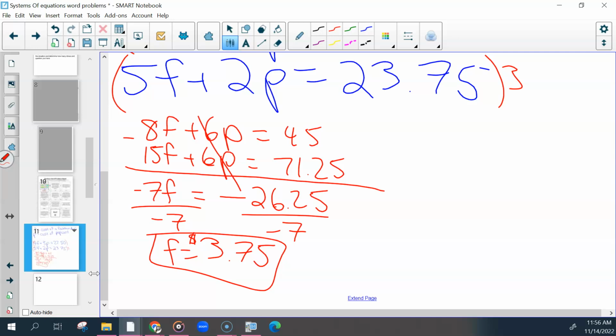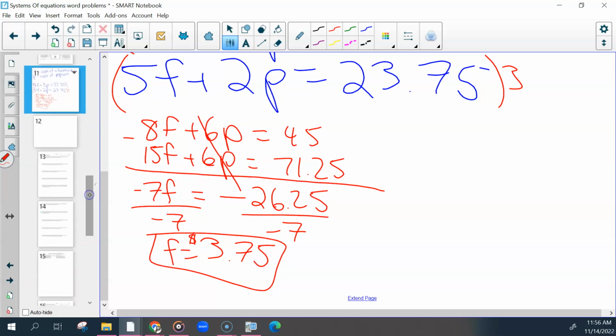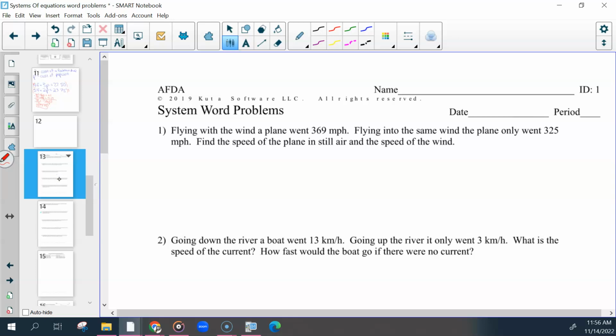There are two others I want to show you really quickly before class ends. Go to the next page. All of these problems are going to be really good elimination, but could be graphing or substitution, if you so choose. But we have to talk a little bit about what some of these things mean, just in case you're not aware. You'll see either flying or something in a boat going down a river or a stream, and you need to know the following.